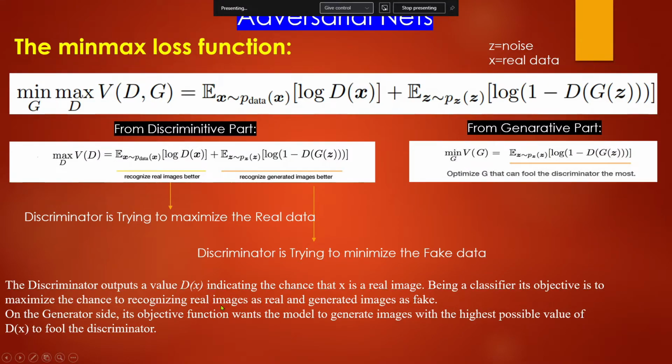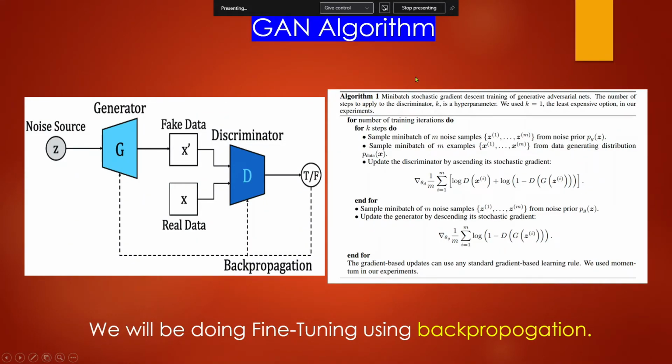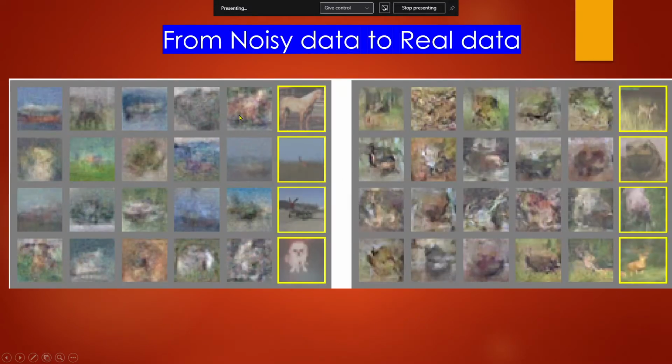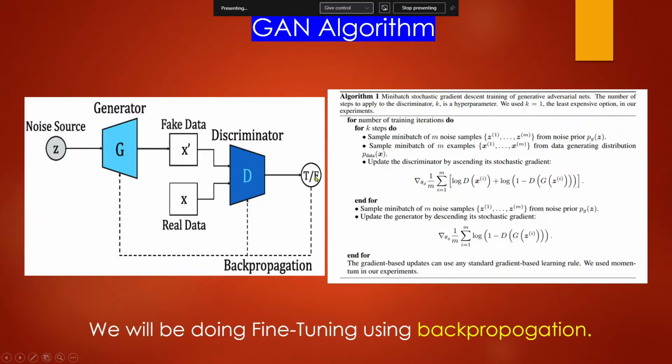Whatever I said is written here. Next, I will describe the algorithm that has been mentioned in the paper. This is the algorithm part of the paper. I have taken the screenshot here. It has just given a pseudocode of the loop of the generative adversarial network. It will take noisy data. I will show what noisy data means in the next slide. The generator will take noisy data, and it will produce fake data. As I said before, the generator will only produce fake data. It doesn't have any power to produce real data.